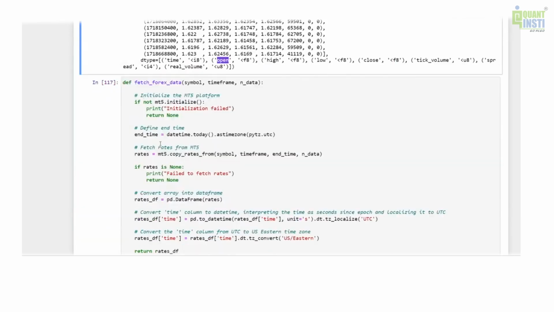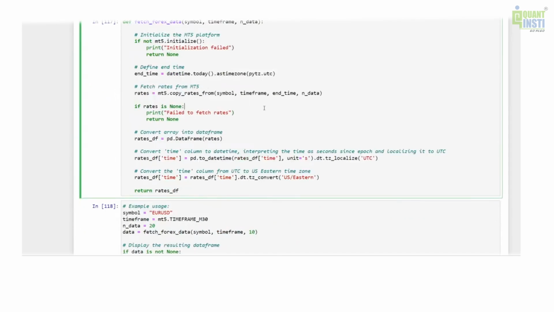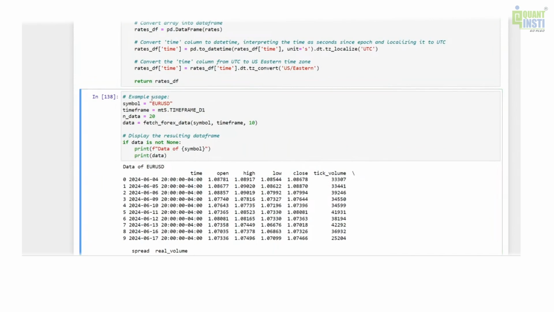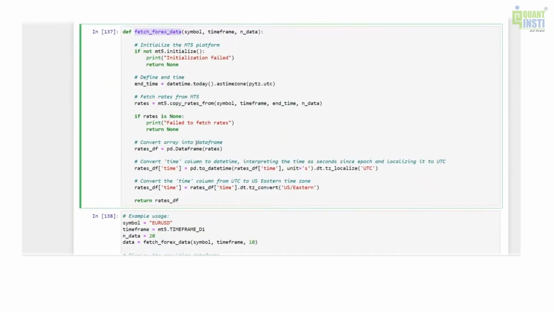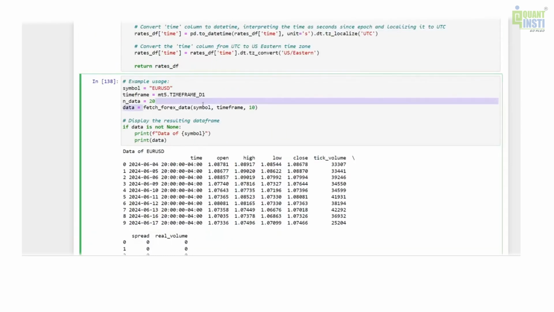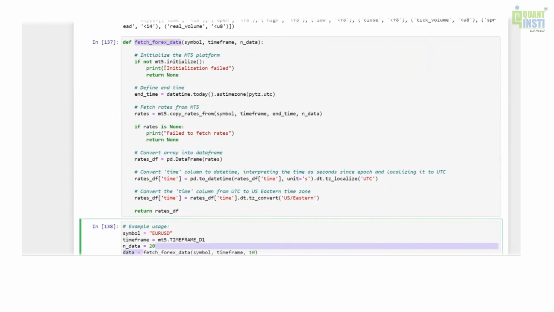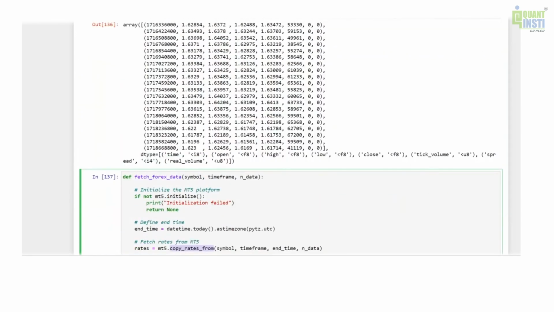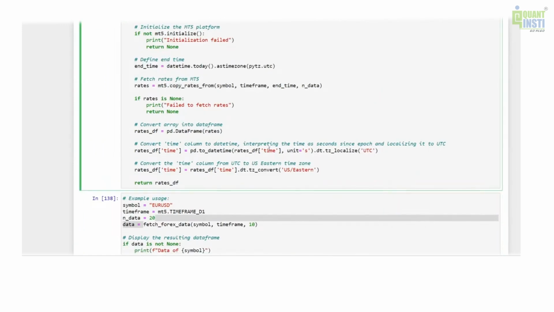So we have created a function. You can directly use this function and get the same data. So let me get daily data. You can use the same function that is created with the name fetch forex data, and I've just used that function. That function also uses the method that is there in the documentation. It's just that I've taken care of the conversion of the time, which comes in Unix format. We have changed it into datetime format so that we can understand.